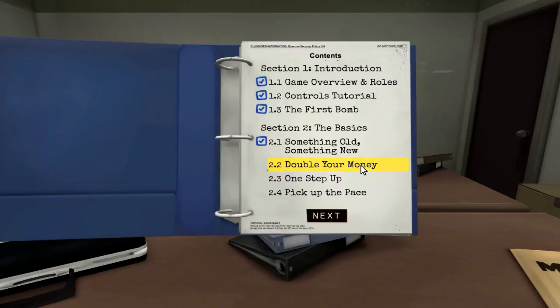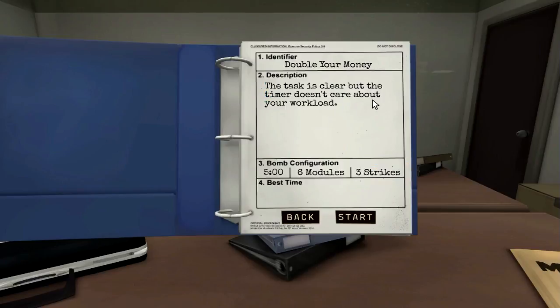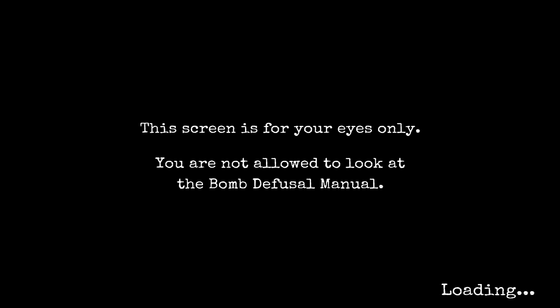Okay, double your money. The task is clear, but the timer doesn't care about your workload. There are 6 modules. Oh god. Double my money. Double my money means 0. So 2 times 0 is 0. Alright.